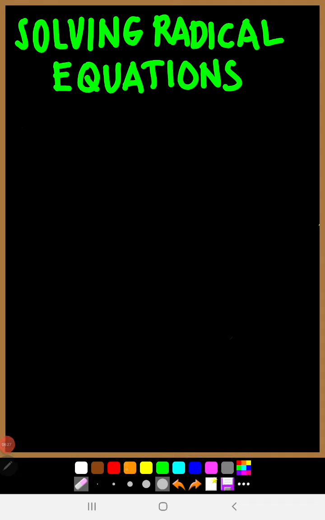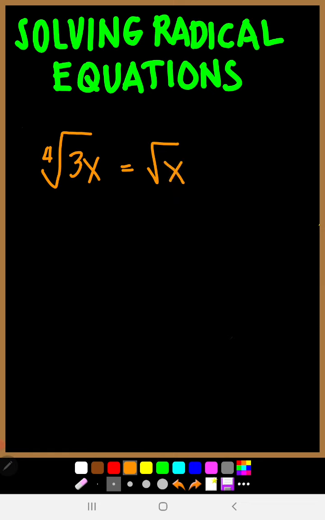So for our final example, let us take fourth root of 3x is equal to square root of x. Okay? So ito magkaiba yung index. Tama? So since the greatest common factor, ang mga index kasi natin dito is 4 tsaka yung 2. So ang greatest common factor nila is 4. So yun ang gagamitin natin, yung 4. So we raise it to 4. Okay? Or yung pinakamataas na index is 4. So yun ang gamitin natin.